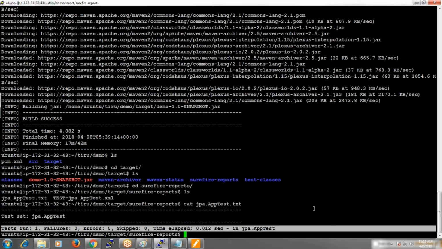So if you have executed a maven test, now what happens? Maven test will create only this test report. It won't create a snapshot jar file. Am I making sense? Maven test won't create that thing.